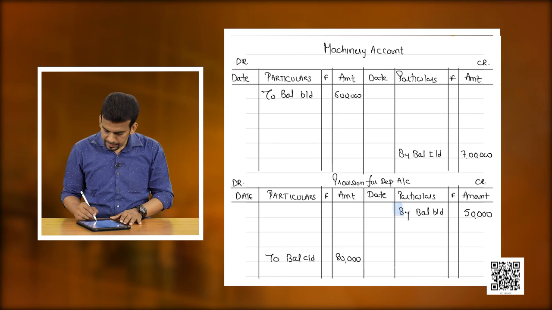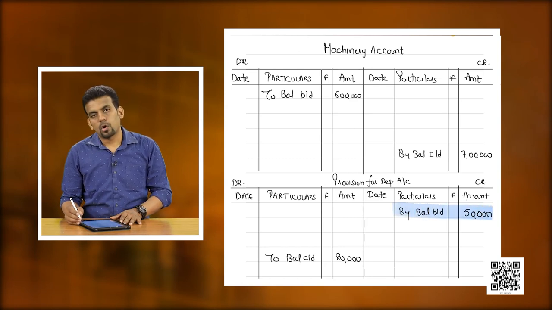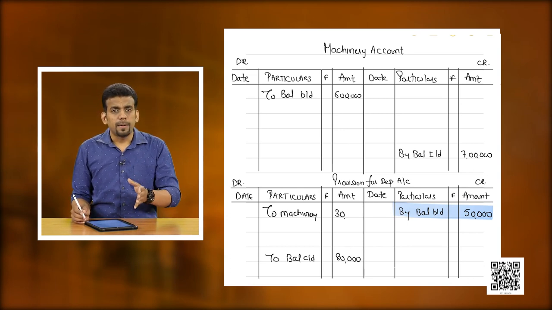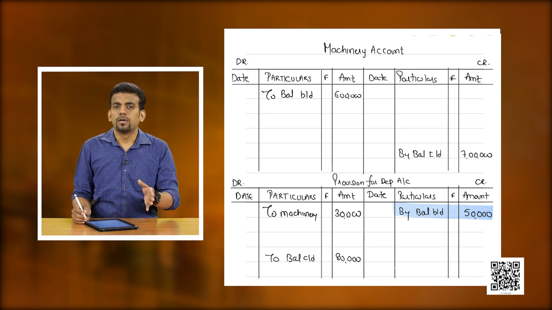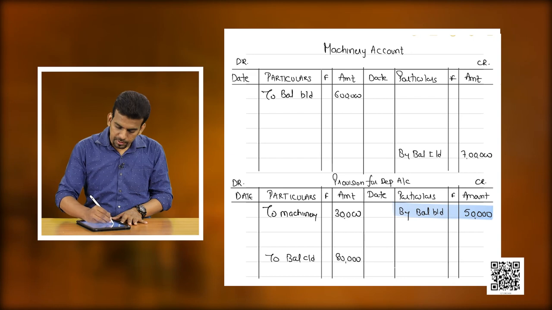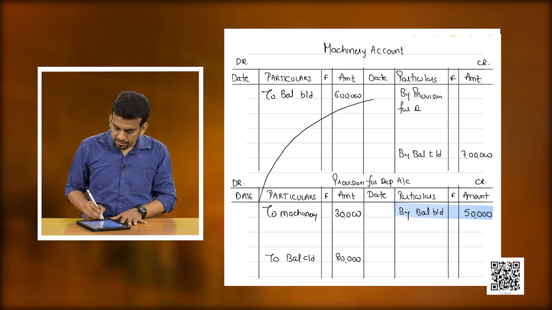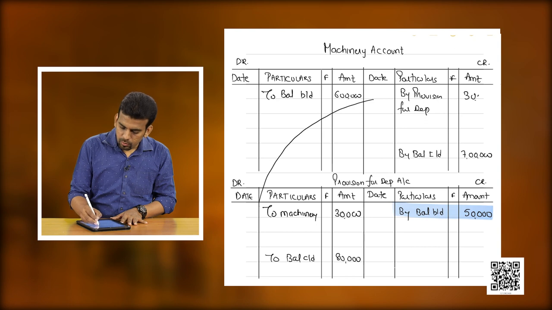As we know, depreciation is accumulated here on the credit, that is provision. But now when the machine is sold, the depreciation on the sold part must be extracted and sent to the machine, so that the sold part of the machine gets back to its original value. Let's see. To machinery. That means by putting an entry on the debit side, I have removed that depreciation which is being charged on the sold part, and this would be transferred to the machine account, as we want to bring that machine to its original value, right?